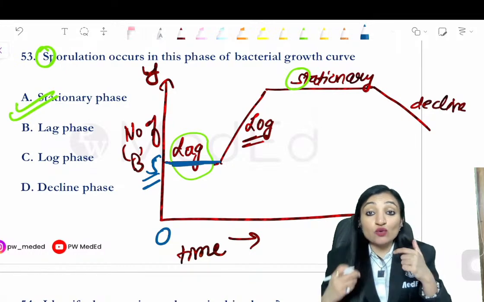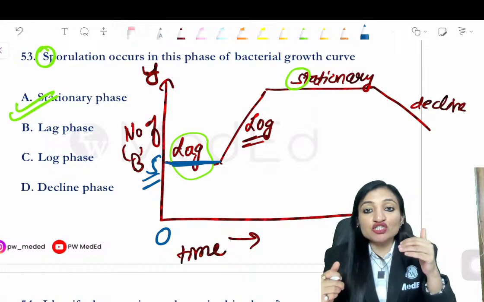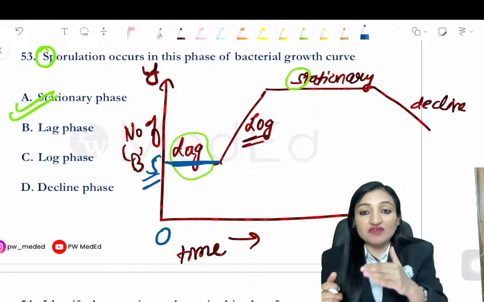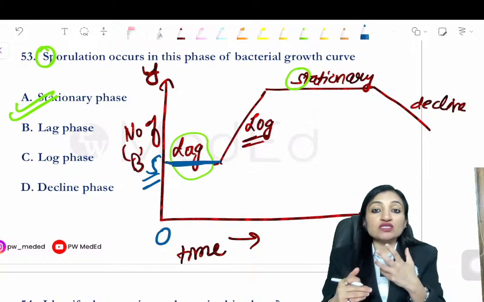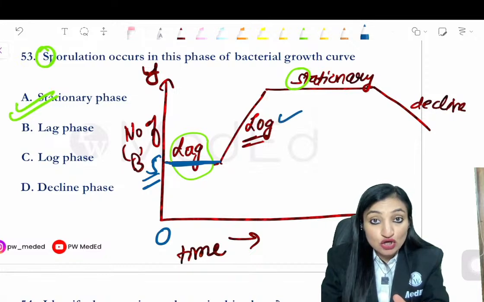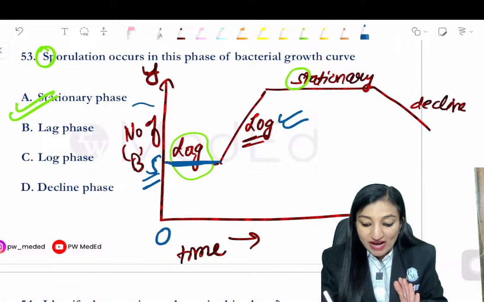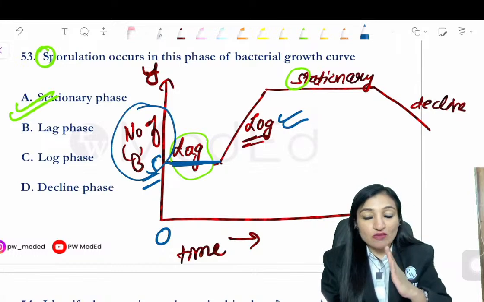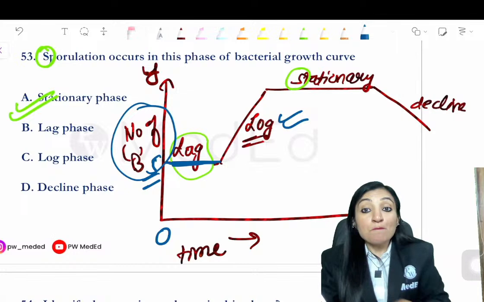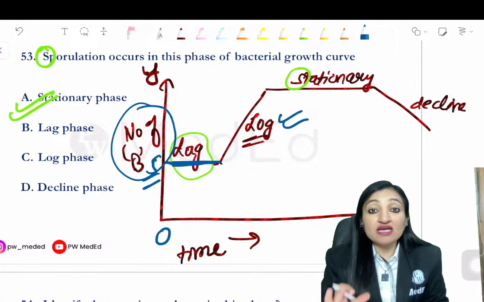So bacteria are trying to adjust. They are switching on all of the enzymes they can use in the further phases of growth, in their multiplication. Once that preparation is done, they enter the log or exponential phase. As you can see, the graph is going up, and the y-axis shows the number of bacteria. So bacteria are multiplying. But the nutrients are limited, and some metabolic waste products are going to accumulate.